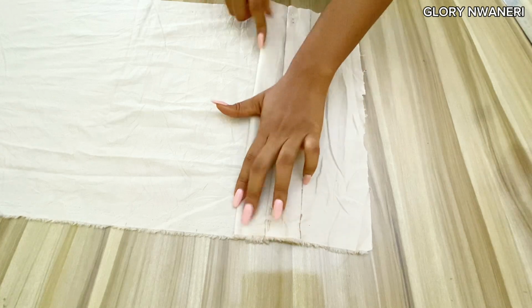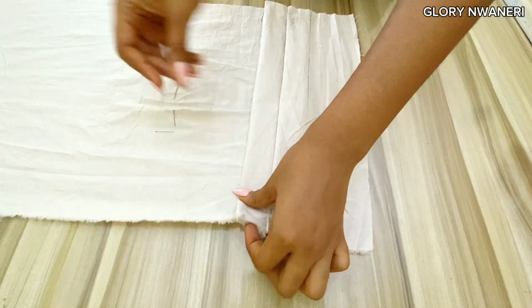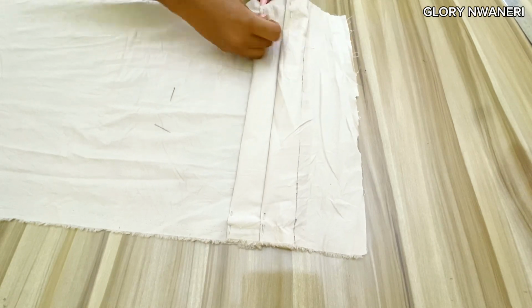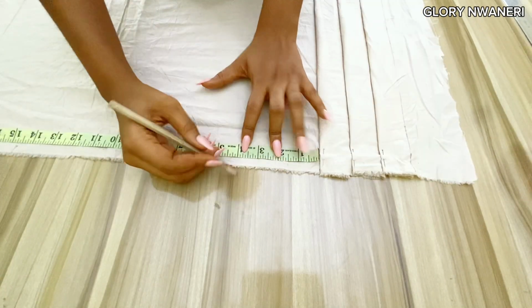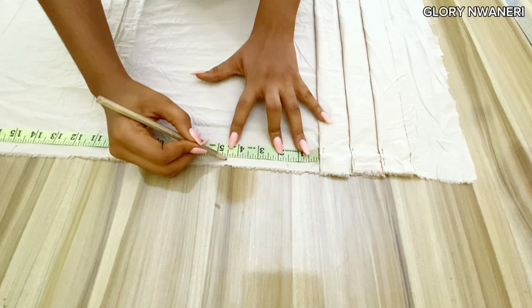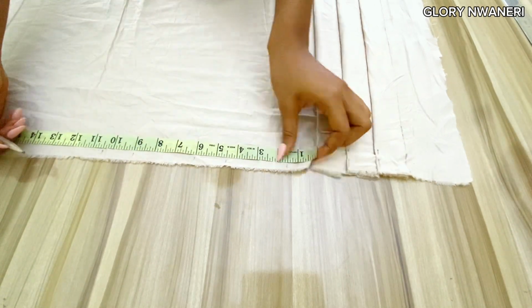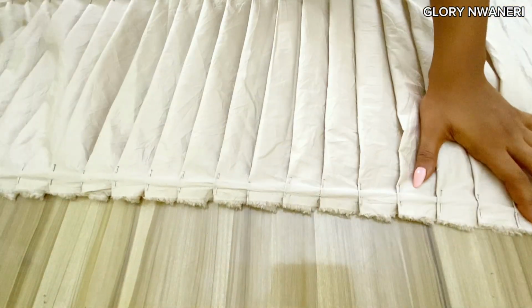I used the width of it, so it was really, really long. You don't need to use 3.5 yards. You can actually use less and join them together. Just ensure that the fabric is enough for the pleats you're using. So I'm marking out the points like so, and I've gone ahead to do it. This looks so beautiful.